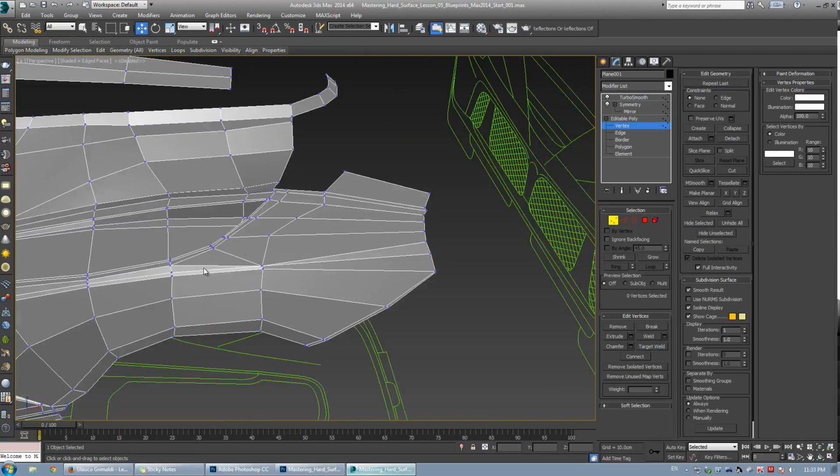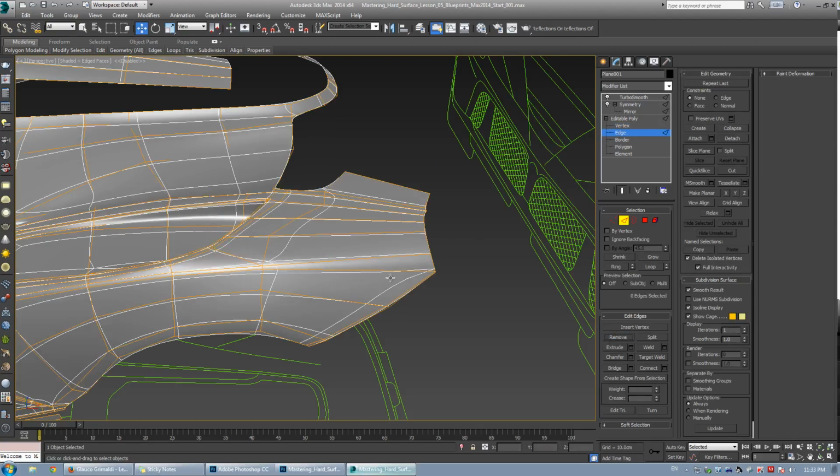So like I was saying, I've figured out how to fix that now. I can just target weld these points together and then remove this one.